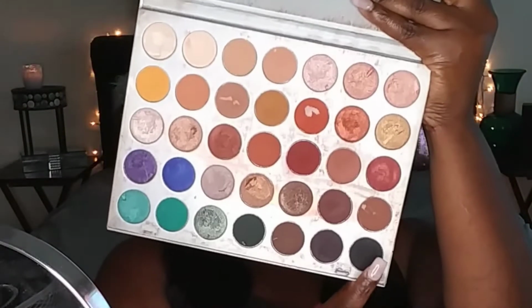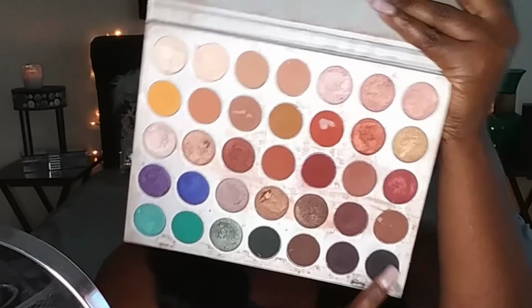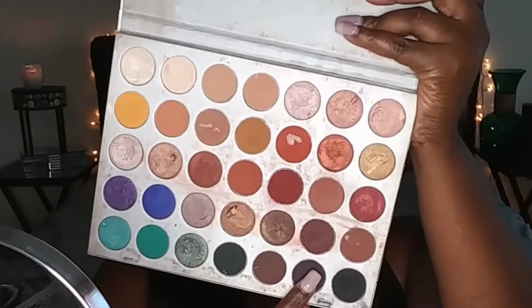Well, we fell apart just in time. And then to build it up a little bit more, because I wanted to build it up a little at a time, I didn't want anything harsh. So I am going to grab this shade here, which is the shade Abyss. Well, no, I lied. I'm going to grab this shade, which is the shade Soda Pop.